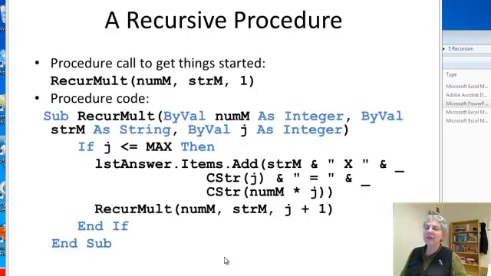Now here's a recursive procedure that does the same thing. So I'm calling it recur-mult, and it has three arguments. The number version of m, the string version of m, and a third argument, which is going to play the role of j, and initially it's 1. So here's the code, and you can see that in the names of the parameters themselves, the formal parameters. This third one is actually called j. So here's our test. If j is less than or equal to max, so notice if j is bigger than max, nothing happens and we just return.